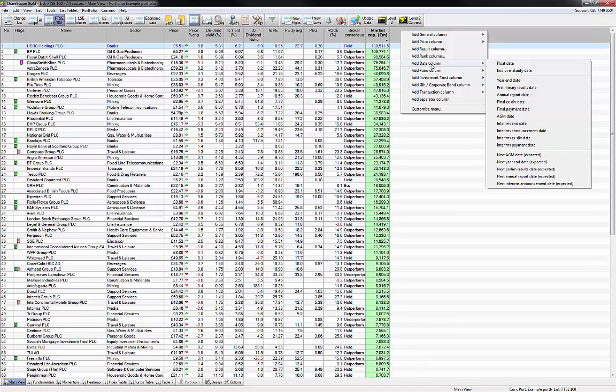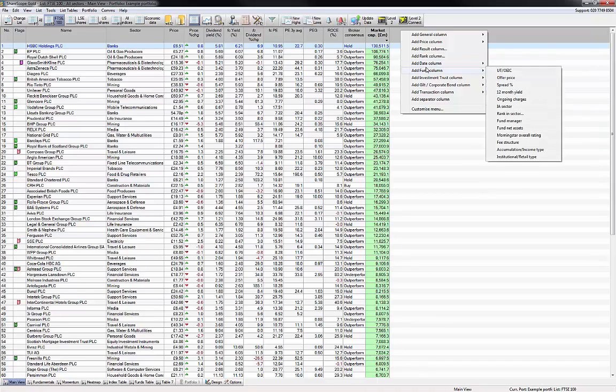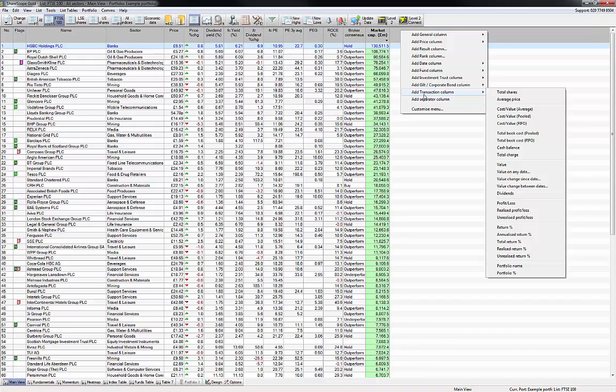Date column will allow you to add columns with interesting dates, so dividend dates or pay dates or AGM dates, etc. Fund column, investment trust column, gilt and corporate bond column will add columns with information that is unique for funds, investment trusts, or gilts and corporate bonds respectively. And add transaction column will allow you to add columns pertaining to transactions that you've made in the share, so purchase or sales. And we'll get back to this when we talk about portfolios in a moment.